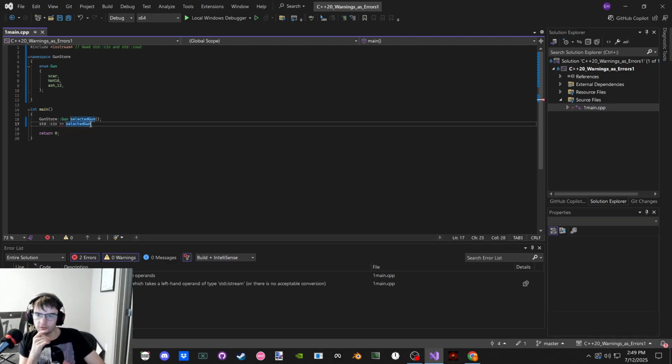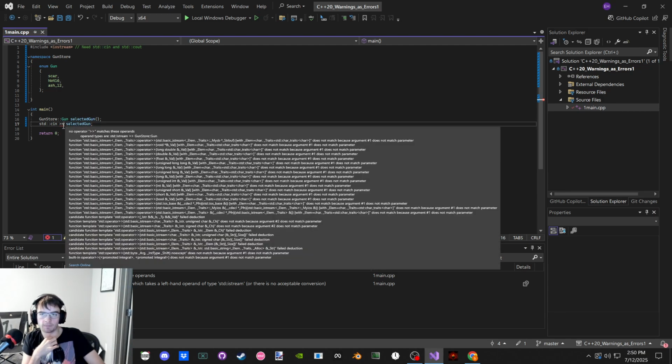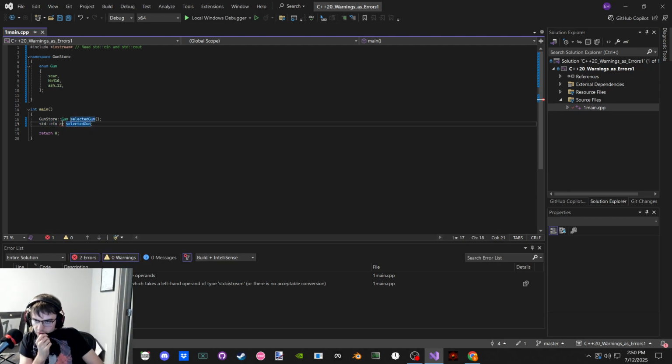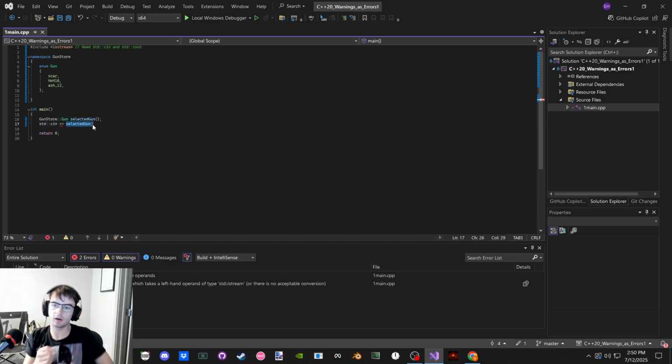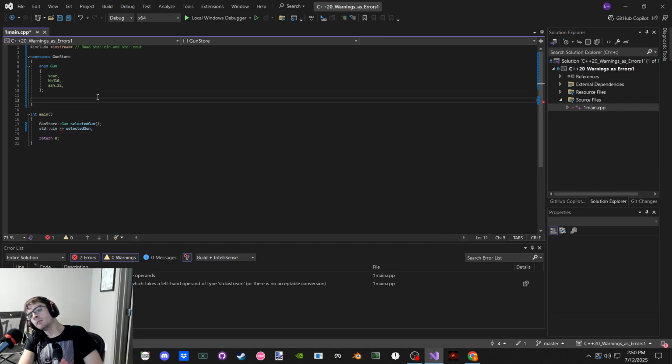Well, hold on. It's looking and seeing that it's an enum, and seeing that there's nothing that takes this. I mean, it could also be that nothing takes a standard character or a standard IOStream reference, but I guess it's saying it doesn't take this because we can extract this, but not this guy. Something like that. Okay, so we need a way of getting a string out of the enum.